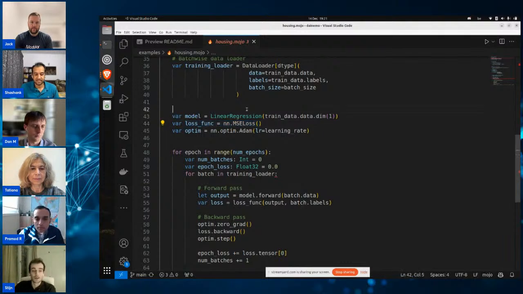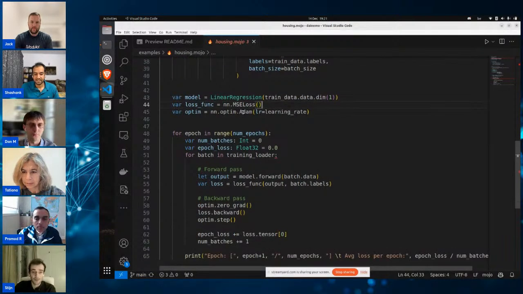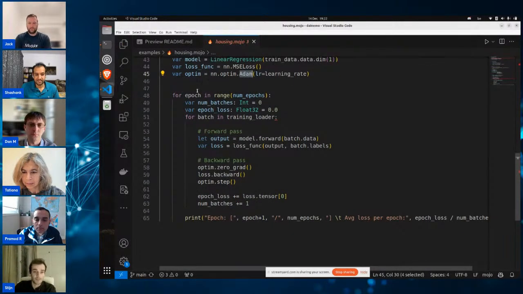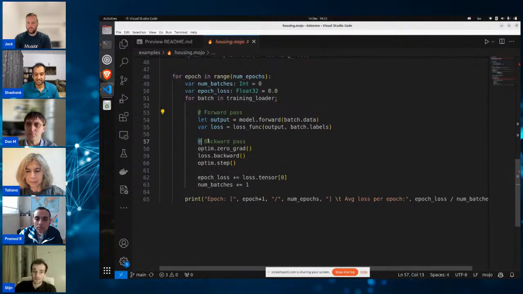The next thing you can do is define your model and your loss function. The mean squared error loss is used for this regression example. Then we have the Adam optimizer, which is also included in the project already. The next step is to loop over the number of epochs and really start the training session. We loop over the entire data set in batches, and then you have the forward pass followed by the backward pass. When doing the model forward and the loss function, the whole graph gets created in the backend. On the backward step, the gradients of the graph are calculated, and then the optimizer changes the weights and the biases of the trainable parameters of the neural network.